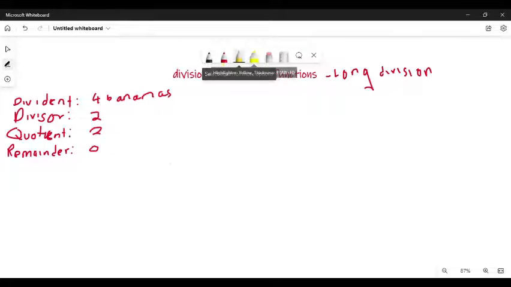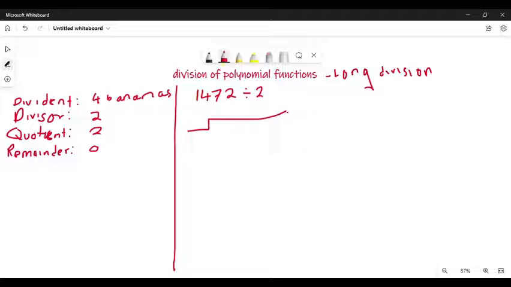Since you know this, let me just teach you on this as well. So using long division, if they tell us to divide the number 1472 by 2, in grade 1 we used to write it like this, using long division. So the concept here, we used to do something like this. You write this. In this case, this is the dividend. So always the dividend is to be under this bus stop, 1472 divided by 2. So the divisor is always here.